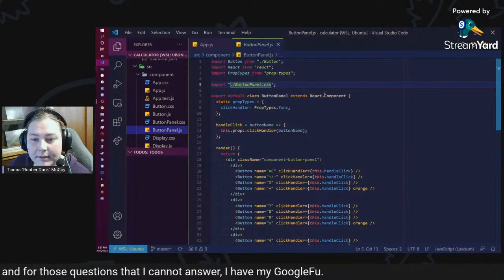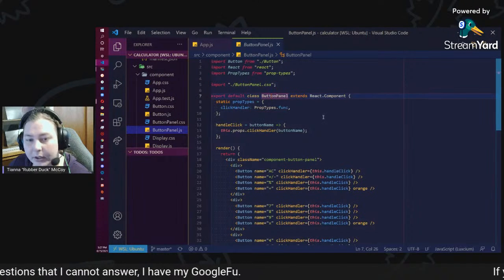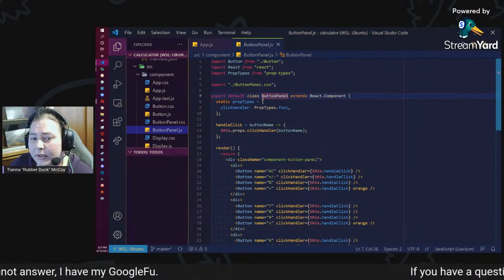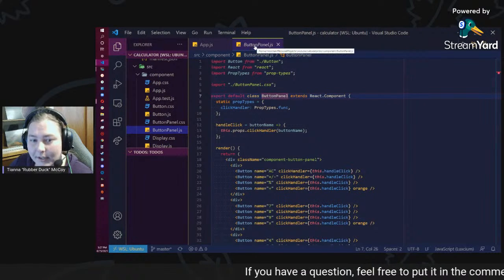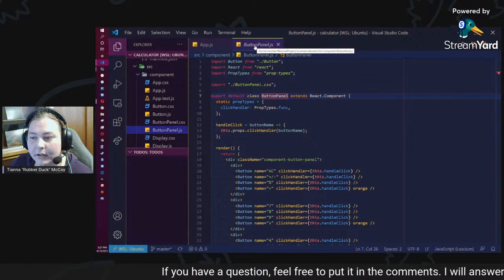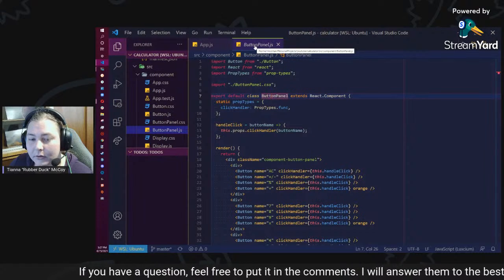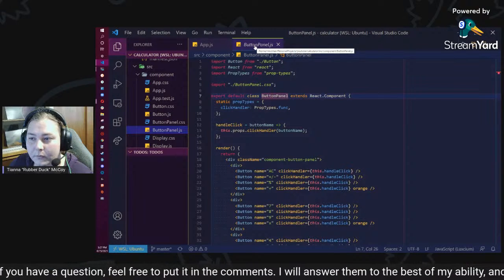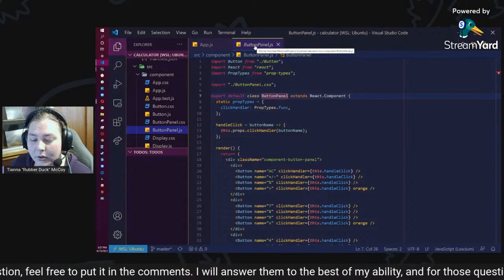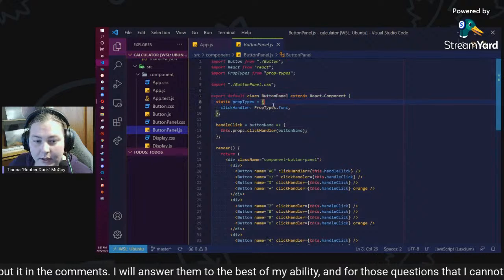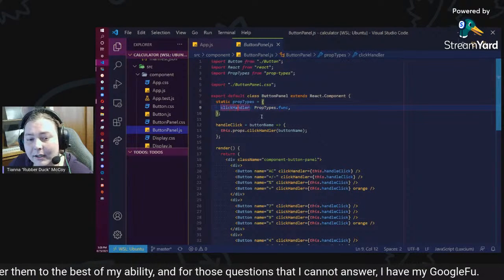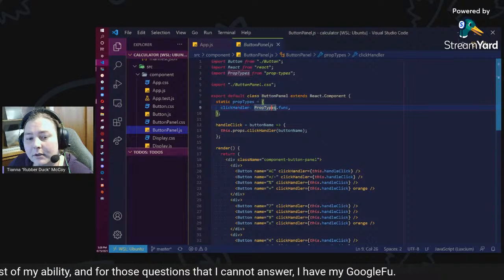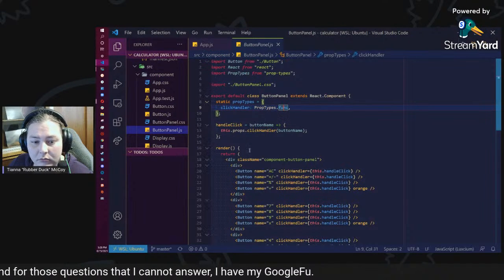Our class extends React component and it's named button panel. Fun fact, you want to name your class or function the same as your folder to make it easier. It is not mandatory, it is just good. Yes. And then we have our static prop types, and inside of here we have our click handler that handles our prop types.function.